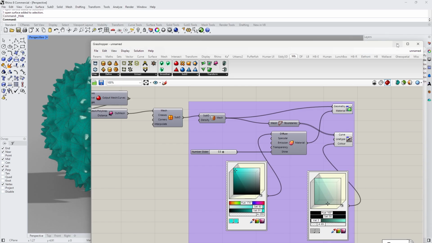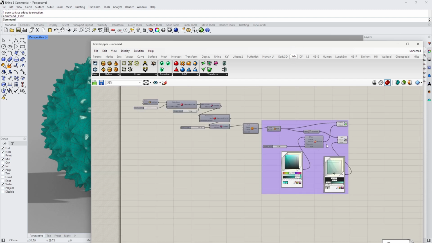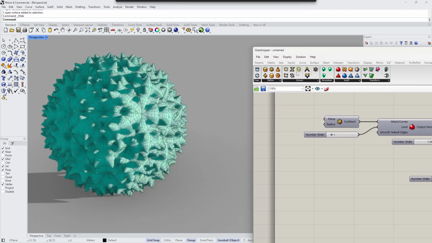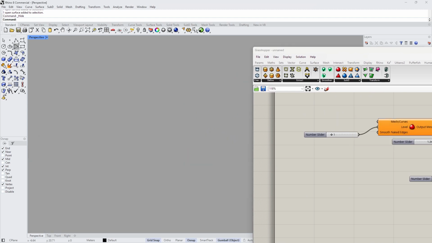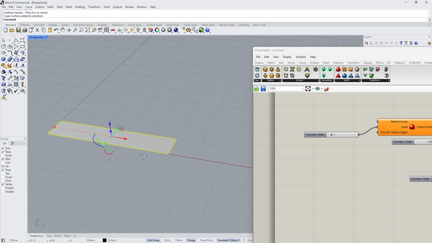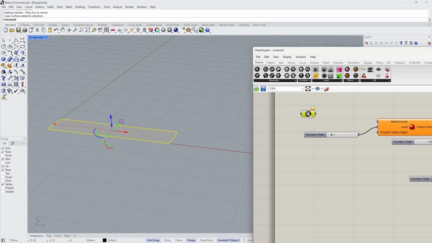But yeah, how does it work if we just have a rectangle? Think of this. You create a surface, whatever shape or volume you want. The important thing is you need to translate it to a mesh. And then you can just use really anything. Let's do this. So let's say I don't have an icosphere. I have a surface. Let's create a simple surface. That's my surface. And I bring this into Grasshopper. Now the problem is I cannot place this here. It doesn't work. This is because it's just not a mesh.